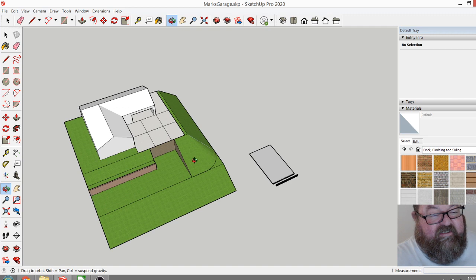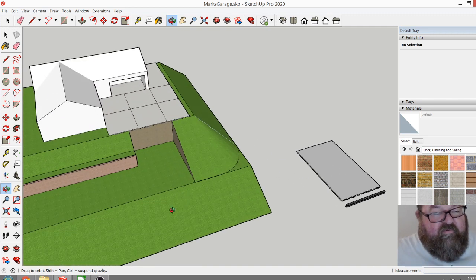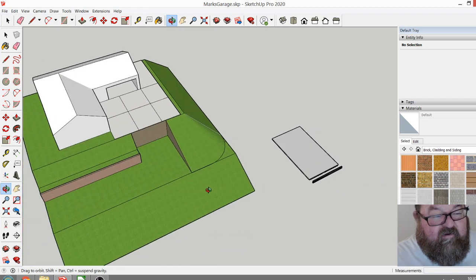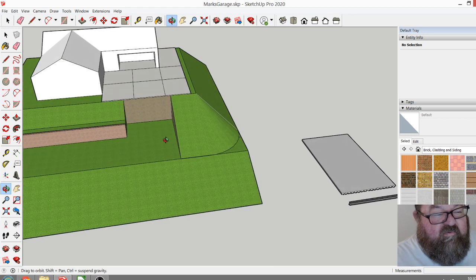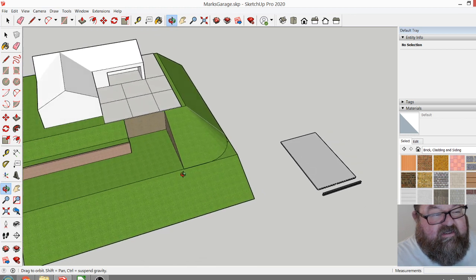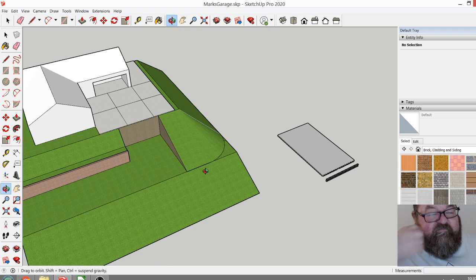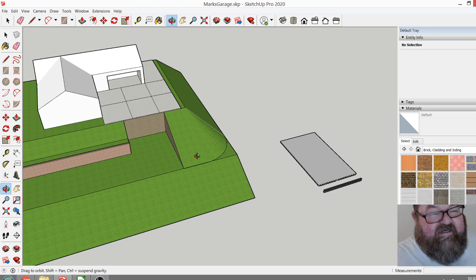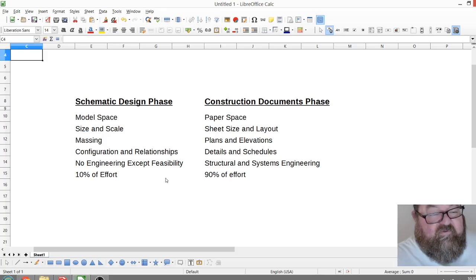This is a project I'm doing for a customer, and I thought it would be a good little case study also for our apprentices for a project I'm getting ready to start. So I'm trying to kill two birds with one stone here. And since I'm trying to do that, I also wanted to explain to the customer a little bit more about the phases that we go through in construction and design. We are a design build contractor, so we have to be familiar with all of these different phases.